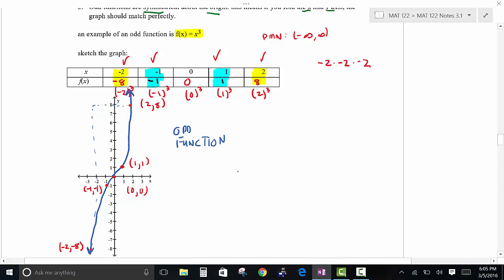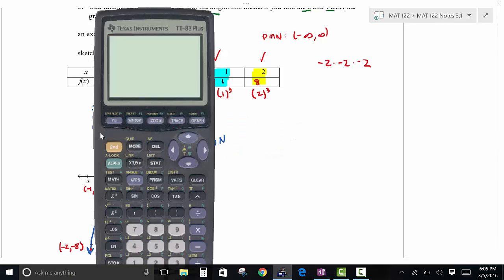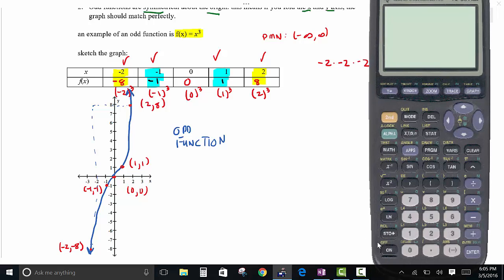Now I'm going to do something on this graphing calculator and pull this up for a second and graph this function and show you the table of values, just to reiterate the idea. So I'm going to put in y equals, clear off what I have, and put in x raised to the third power, and go to a standard window and graph that. Now the other thing I wanted to show you is if I go second graph, this will pull up a table of values, and this should show that symmetry real well.